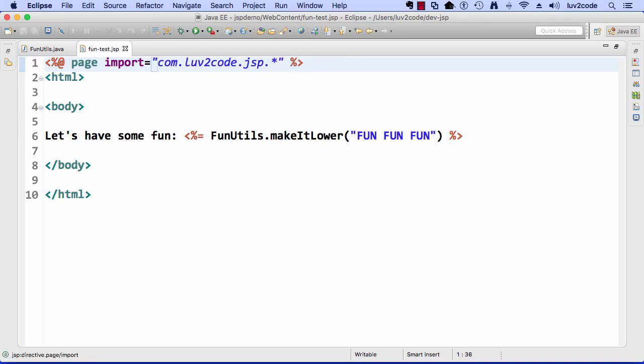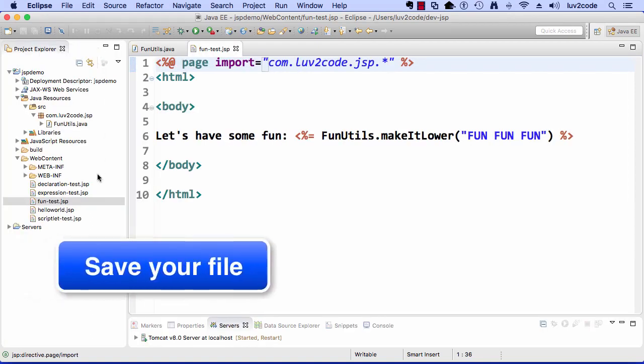I could also make use of the wildcard if I like, just using a star if I had more items in there. And then also the other common question is, well, what about importing additional packages? Well, you simply give a comma delimited list of packages or classes that you want to import, and that's it. So if we wanted to use ArrayLists, that's how we go about it. But we're not using ArrayLists here, so I'll just go ahead and take it out. But again, just a comma delimited list. All right, so that's my funtest.jsp.